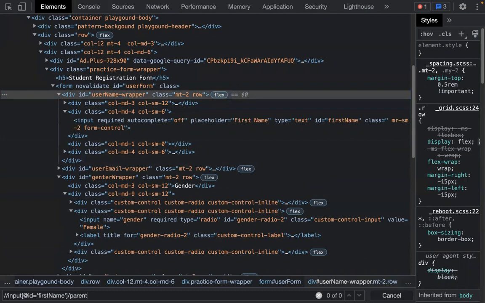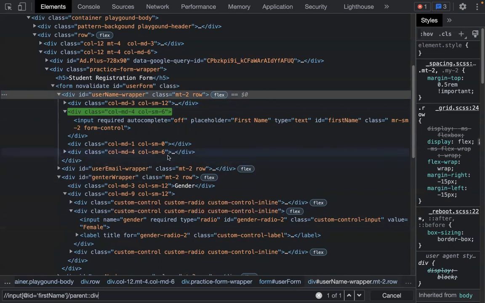No, she was small. Parent. Single slash. Which type of parent am I looking for? I'm looking for a div kind of parent. Right? So I was here. From here, I try to reach my parent, and my parent is of type div. So I'll write it. You see? One of one got detected.